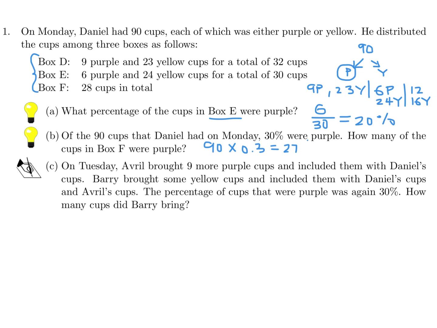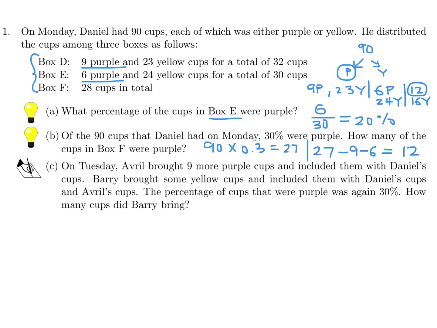So of the 27, we have to get rid of this 9 and this 6. So minus 9 and minus 6. And when you do, that's 12. And I think that's how I got this 12. Some of you might be wondering, how did he get that 12? Because I'd already done this question, that's why.